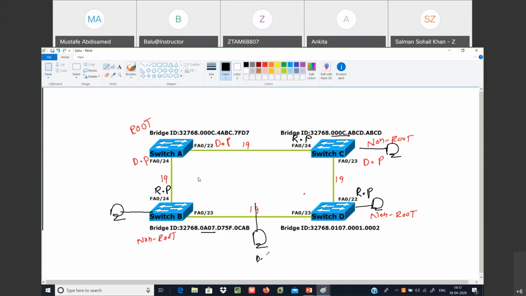From this device, to reach the root switch, how many routes are available? Via 23, B23 to A can reach, which means 19 plus 19. If traffic goes via D, it is 19 plus 19 plus 19 total. The lowest cost is the designated port, so B23 is a designated port and D23 is a non-designated port. So finally, STP will block which port, guys? D23 is blocked, right?